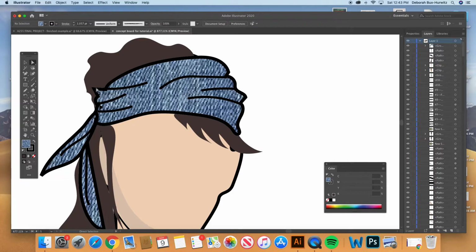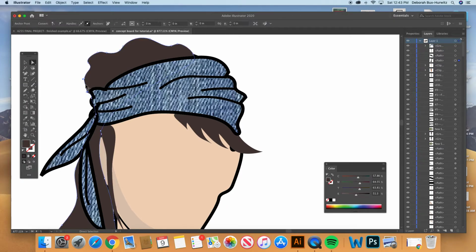So I could take the white arrow now, still on this group shape. It doesn't matter if it's grouped, as long as I use the white arrow, I can always still dissect it and pull it apart and manipulate it. Black arrows, you can't do that with. Black arrow, you only can select whole shapes. The white arrow, you can always continue to manipulate even if the object is grouped.